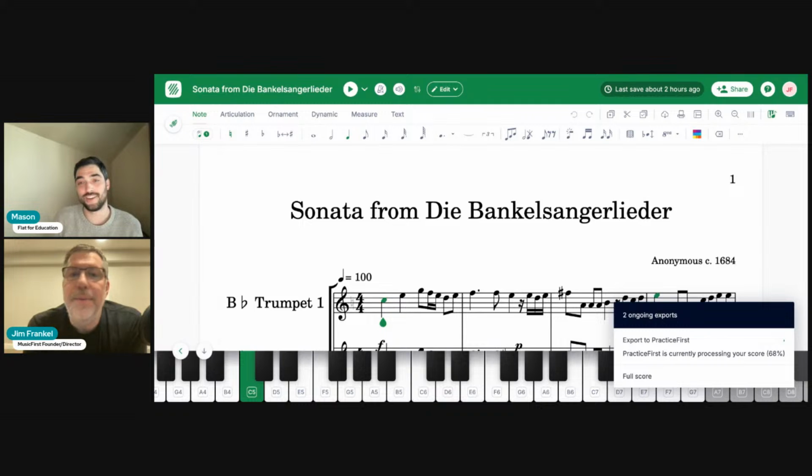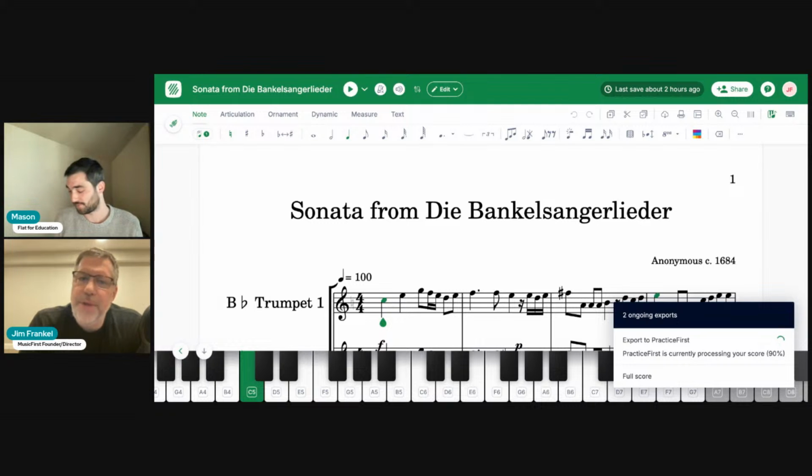No, I mean, it's a brilliant integration. And the way I like to look at it, Jim, we spoke about this before, is that it really takes your students from, let's say, level one, composing and learning notes. Then they're working to practice it, let's say, without auto grading, just recording themselves, gaining confidence. And then Practice First is, in my eyes, that next level where you're ready, you want to get some grades, you want to judge yourself on the fly, see how you're performing. So this integration is really key, I think, to progression.